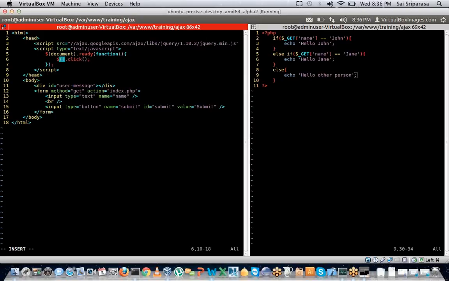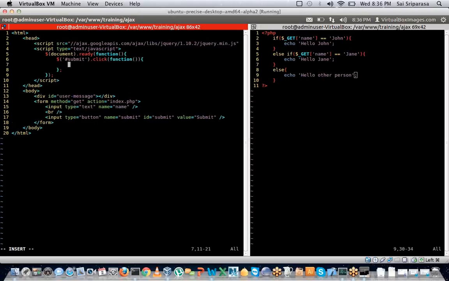The way we would find an element is either by the ID or by the name or by the class. If we have an ID, we would use a hash to get the element. Once we get the element, we'll actually use the click handler, or like the click event, I'm sorry, to bind an event or bind a callback.